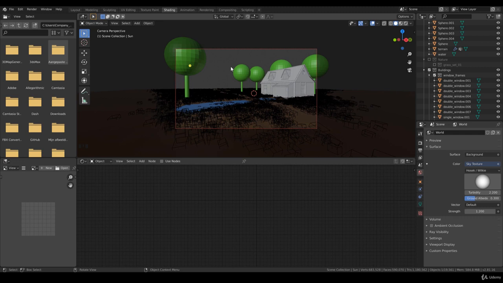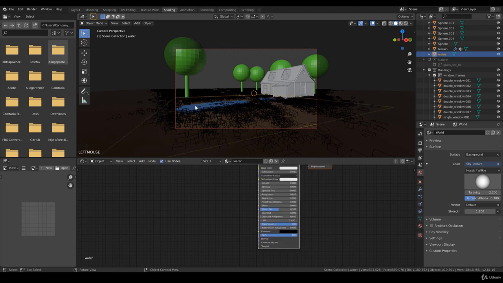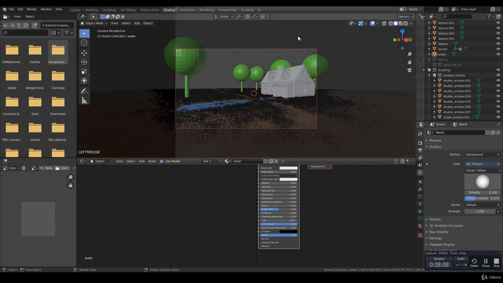So I hit F12. We'll pause the video and we'll come back when the render is done. And we'll talk about what we have in the viewport. Just a quick check. Yeah, we have checked the water. Yeah, I will pause it and be back in a second. You hit F12 for a render. There you go.